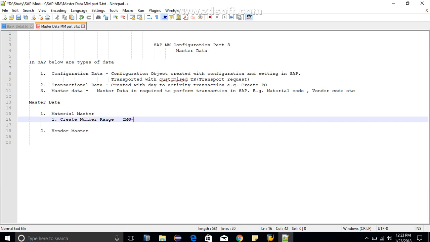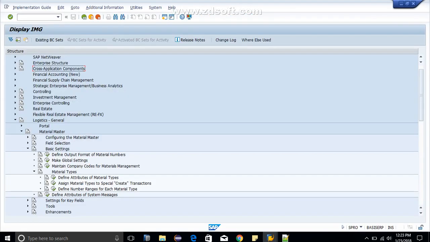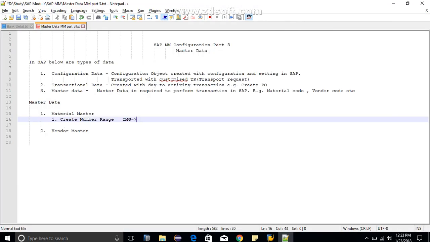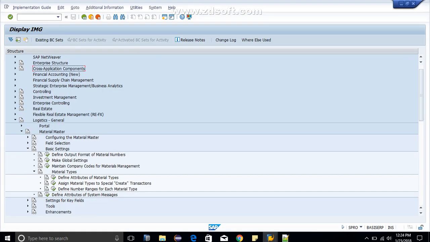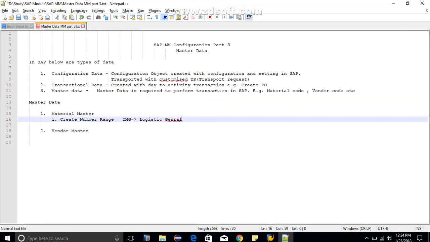Click on IMG, click on logistics general, click on material master, click on basic settings.